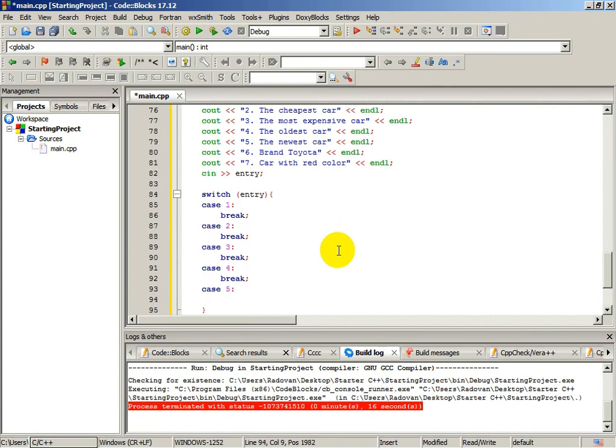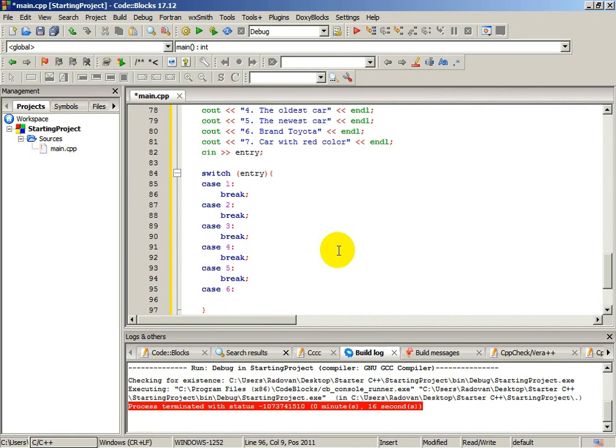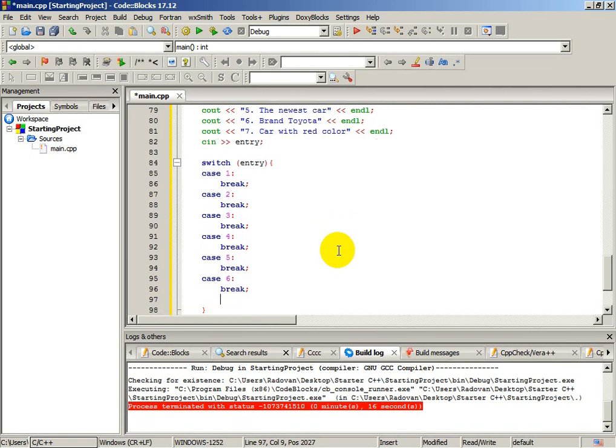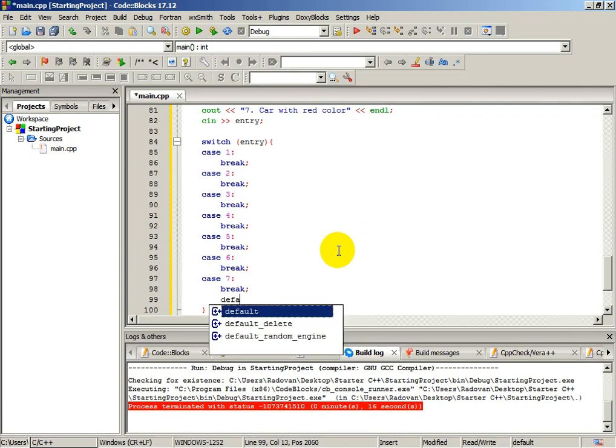Case number 5 and we have case number 7, and let's break it, and we will need default.